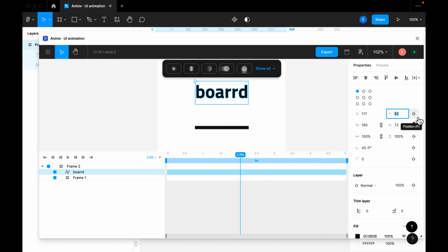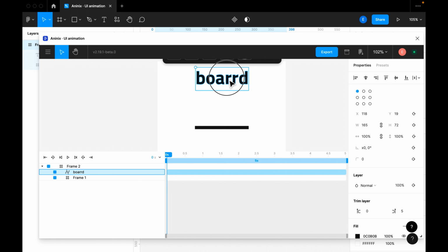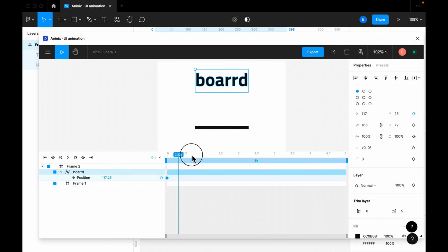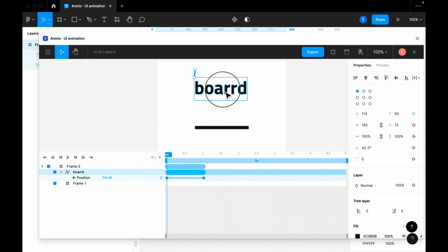So I will set the first keyframe, not back here, I'll go back to the initial timelines in the beginning. It's going to come from upright, so I would set the first keyframe. I would move my keyframe for 1 second because I want the animation to drop in 1 second, and then set the second keyframe. So what now happens is I'll go back to this guy, and since that's my first keyframe, move it down basically. If you remember the exact time where this is, it just helps. But no, this is in reverse. I don't want it to start from here and go up. I want it to be up and come down.